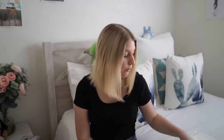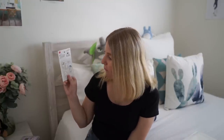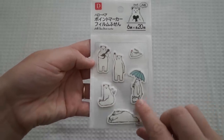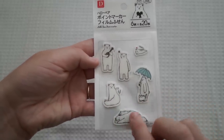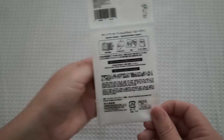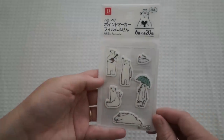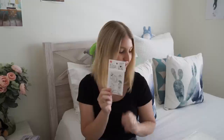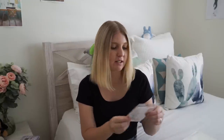The only thing I got that was quite bulky was a little gift that I knew I'd be sending to Australia. So the first thing from Daiso is this adorable little polar bear set. It's like a little polar bear, and he's got a little cat climbing up his back under his little umbrella, and he's like playing the ukulele. I thought that was very cute and I really hope whoever I send this to really loves it.